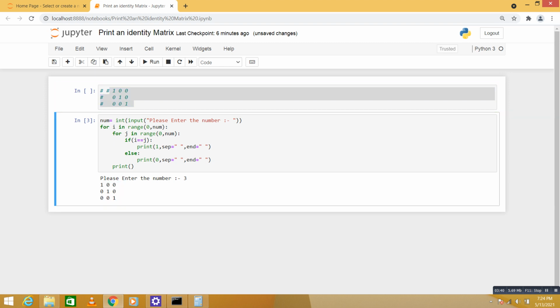So here we use the nested for loop. The nested for loop is going to check every time whether the position of the matrix or position of the number are equal. So i is equal to j means if the i value and j value, the positions, are the same, then we are going to print 1, otherwise it's going to print the 0. So we have 3 times i and j values equal, so 1, 2 and 3. So based on the matrix we are going to print this diagonal matrix.